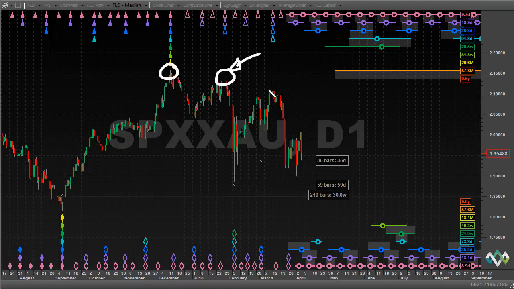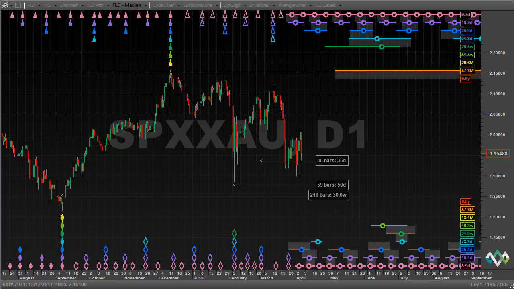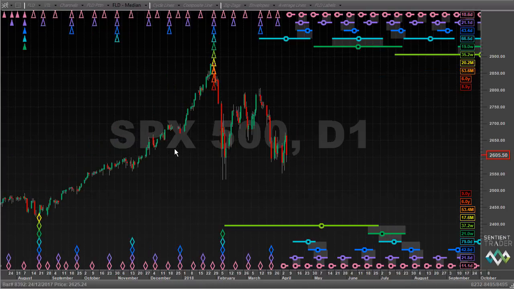So there are a few interesting observations to make by taking a look at the value of the S&P 500 relative to gold. The first thing is that in November of last year, I was talking about an imminent peak forming in the S&P 500. Now, one of the things that influenced or motivated that was the fact that we were also expecting the S&P 500 to form a peak relative to gold. When that peak did form and it started moving down fairly strongly, that gave a Hurst Cycles analyst, or myself in this particular example, increased confidence in the fact that indeed stock markets were forming the peak.